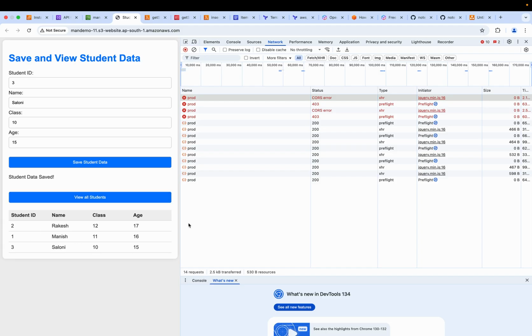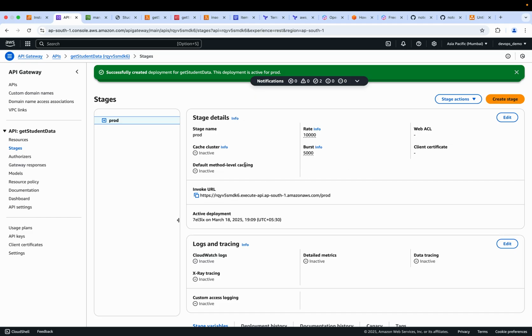If you are getting any error during this, you can directly use inspect. Whether you are working on Windows or Mac, on any system, you can directly get into inspect. You can troubleshoot according to the error, in the same way I did. I just forgot to enable CORS, correct? So I enabled CORS according to the error itself.